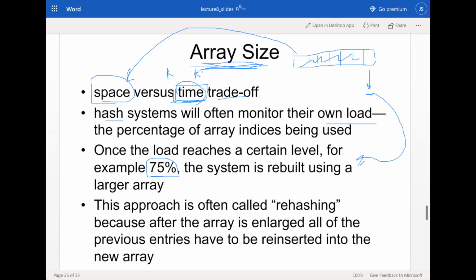Bear in mind that when your system is on the brink of reaching its capacity, you want to enlarge the capacity a little bit, sometimes by doubling it. And there are different ways and different mechanisms, or policies in general, to consider how large the expansion should be when this happens. Sometimes people double their array size when an expansion happens. So the next time it reaches 75%, the entire thing doubles again. This is what we call rehashing.